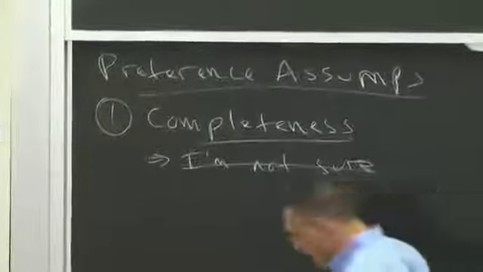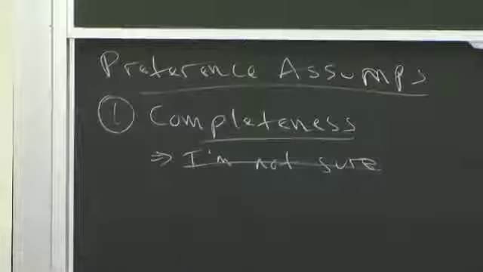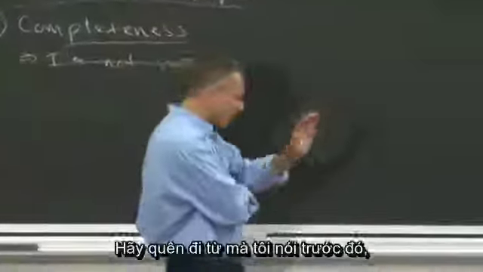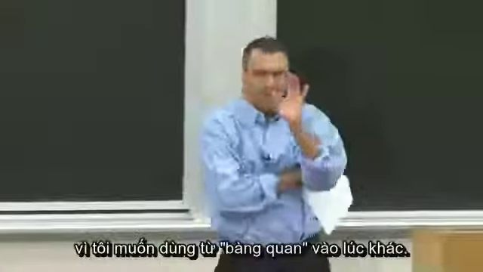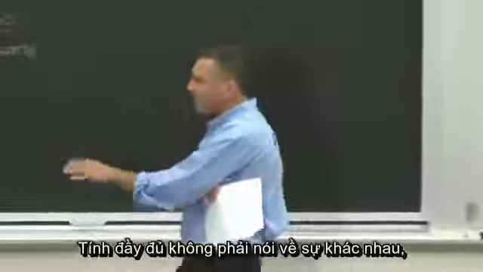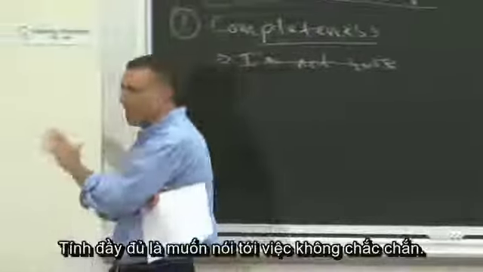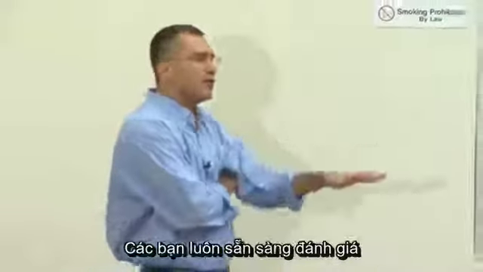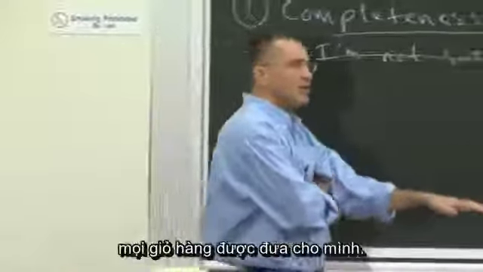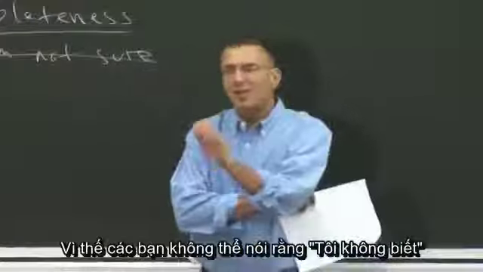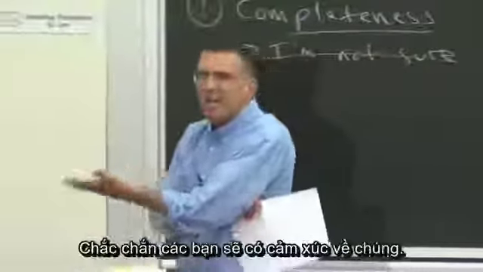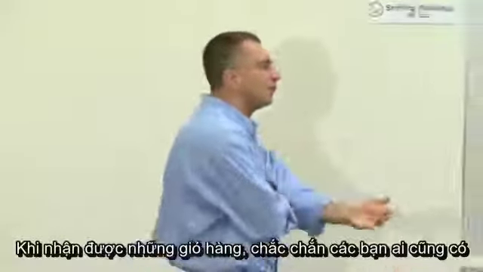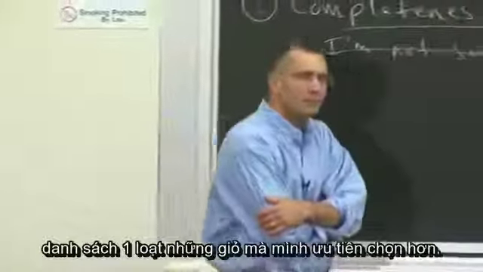Completeness means that, yeah, I'm sorry, I messed this up. So just scratch what I said a few minutes ago because I want to use indifference differently. Completeness is not about not being indifferent. We're going to use that. What I'm saying is about not being sure. You've got to be willing to value every bundle of goods that's given you. So you can't say, I don't know how I feel about that. You've got to have some feeling about stuff. You can't say, I'm not sure. You've got to have a complete set of preferences over all bundles of goods that are given you.